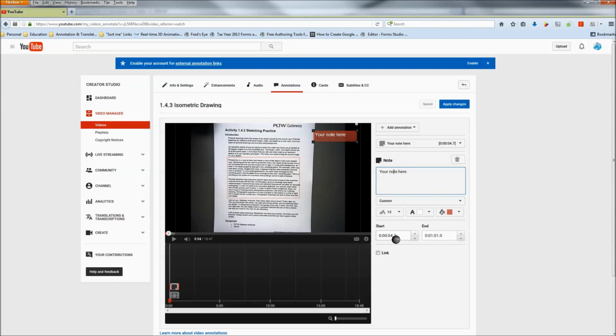You can have when the start and stop times are for the different annotations. So if we want the annotation to be, let's see, this is 4.7 seconds is when it starts. So right where I have it in the video, and then after let's say 10 seconds, we want it to end. We can have it go away. So we can have both of those go for 10 seconds and then they disappear.